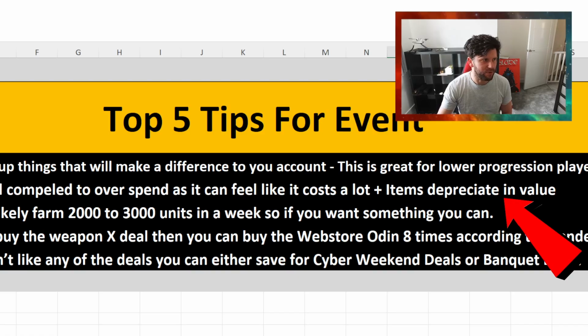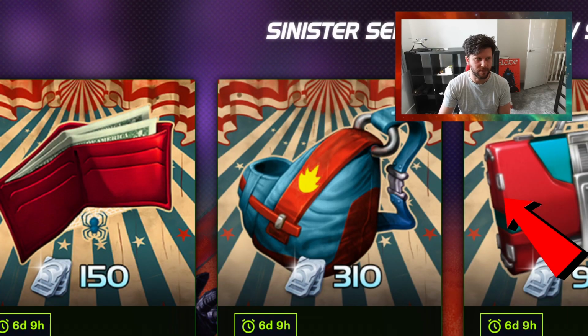Tip number 2 is do not overspend. One of the things I mention in the tips is that items depreciate in value, and don't feel overly compelled to spend. If you want to support the game, fine, fair play. There are people that don't spend, like myself, so you've got to find the best routes for enjoying the event. For non-spending, things depreciate in value.